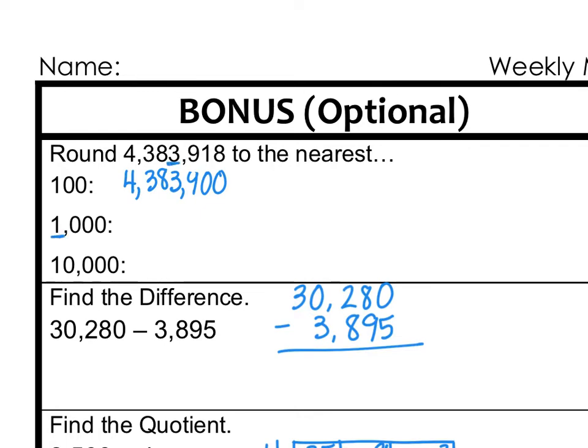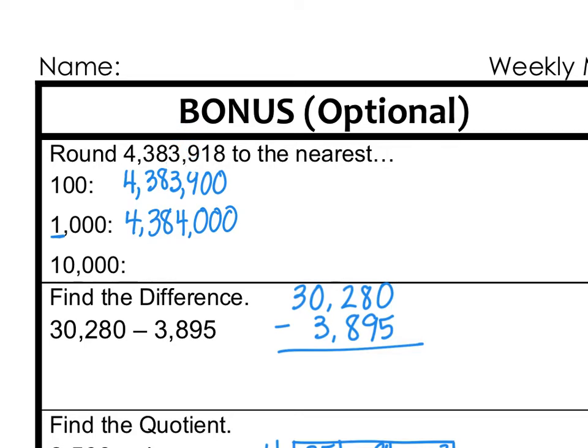Okay, now it's telling us to round to the nearest 1,000. So here's the digit that's in the thousands place again. We can copy down everything up into that underlined digit, and then we stop. Circle the 1 to the right. The 9 tells us to make the 3 go up or stay the same. Go up to a 4. Everything else becomes zeros. So 4,384,000 for that one.